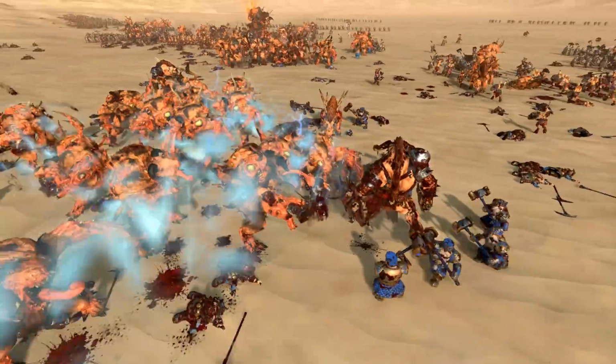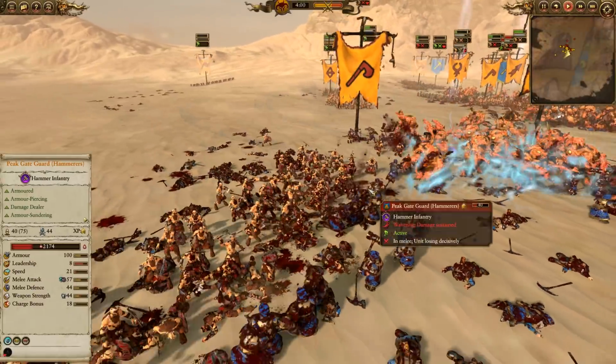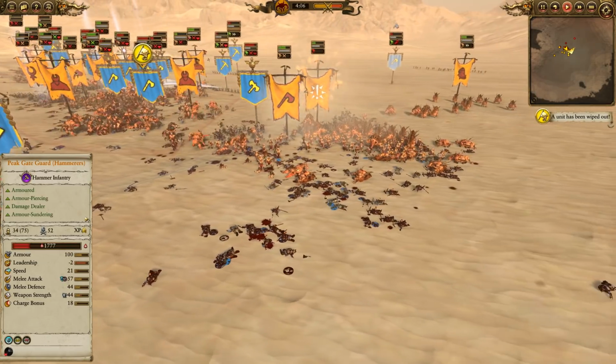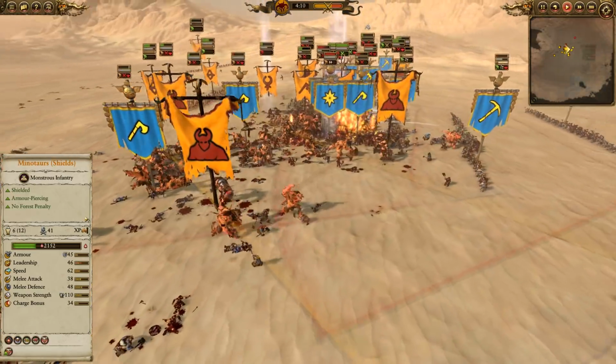Pete Gateguard here did come in and do a ton of damage, but just got a secondary summon on them. Was trying to focus fire with my archers on them as well, and yeah, they just got absolutely cut to pieces. Got a few kills, did some decent damage, but you can see my monstrous infantry has all taken a lot of damage, but they're all still fighting.